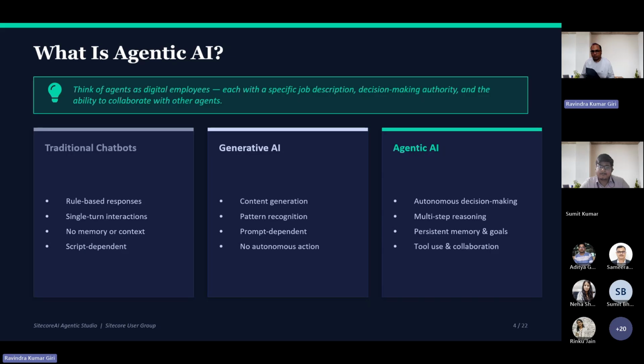Agentic AI is one more step: it's not only generating the content, it will do the task for you. Basically, we can say agentic AI behaves like a digital employee. It will have a preset of instructions and logic, which it goes through, understands your instructions, does the analysis and research, and takes the action also.